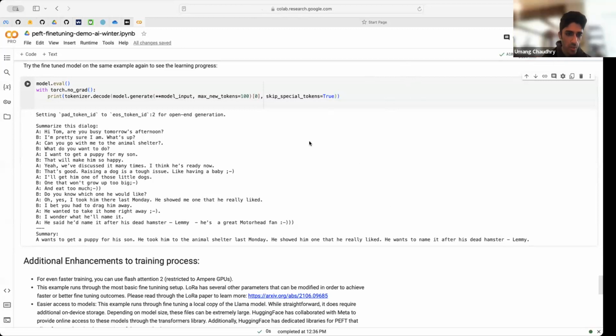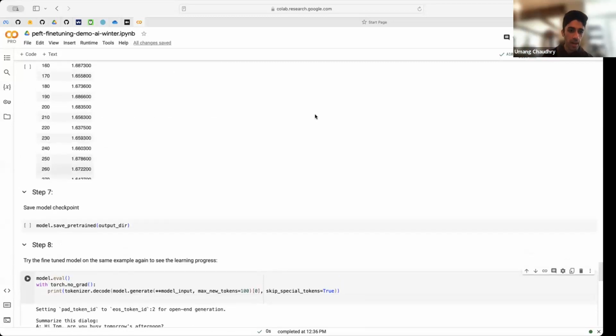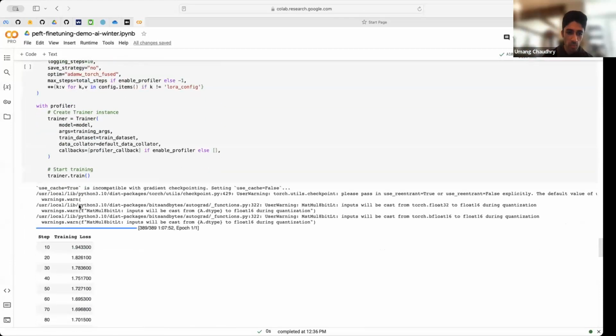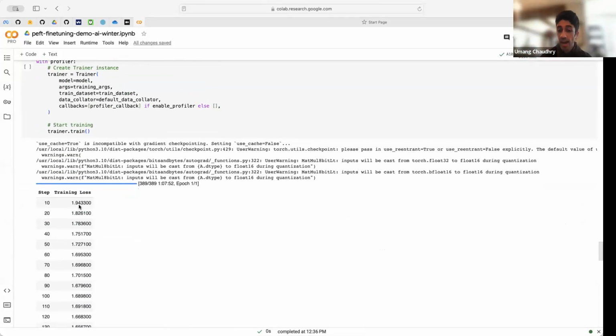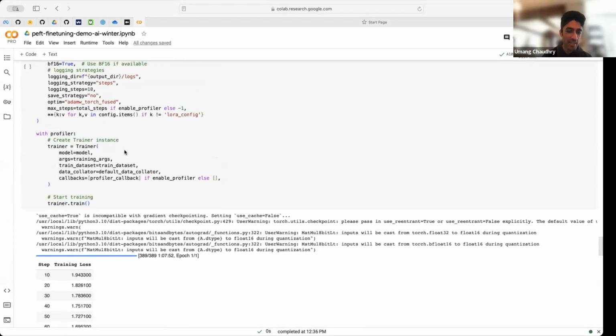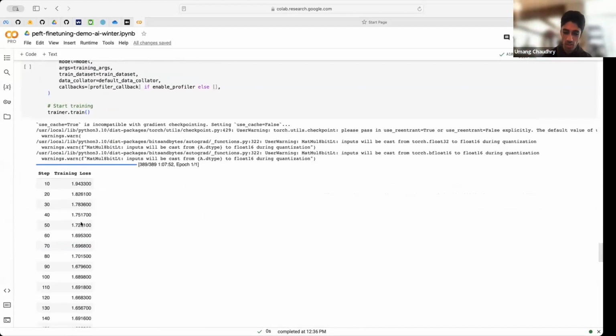There was a question in the chat about what exactly the profiler is. The profiler essentially allows you to keep track of the training a little bit better. It'll print out more than just the training loss. It'll give you a little bit more information about exactly how the training is going. I've actually never used it, so there's not really much more I can tell you about it. But apparently it gives you the ability to stop the training based on certain specific parameters. If the training loss isn't quite going down the way that you expected it to, it can stop the training midway, or it can maybe even change parameters of LoRA midway if you needed to. But profilers can be pretty powerful if you use them correctly.